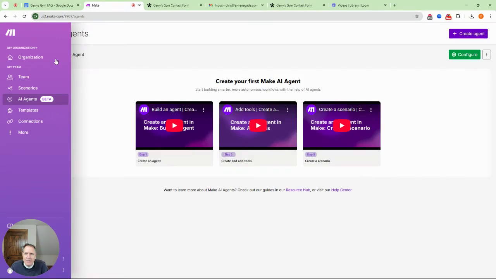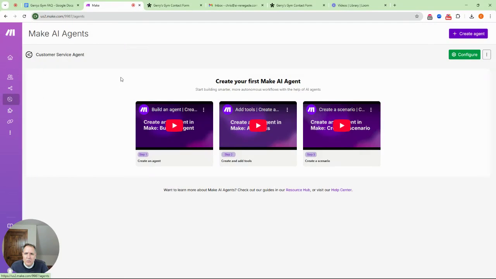If you have Make, you would go to make.com and look in your sidebar. If the sidebar says you have AI agent access, you'll have a beta tag here. Not everybody has this, and surprisingly, some of the influencers on the web do not have this. So I'm going to test it out for you. We're going to build the scenario that they have in their agent section so that you can follow along, and if you don't have access, you can watch me create it.